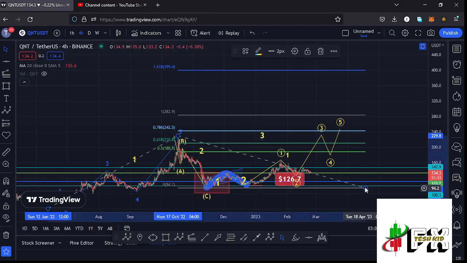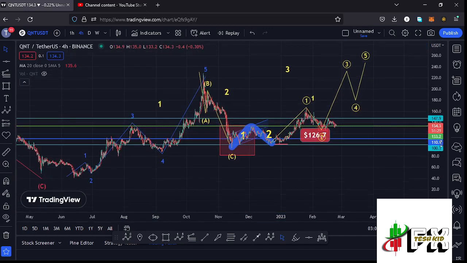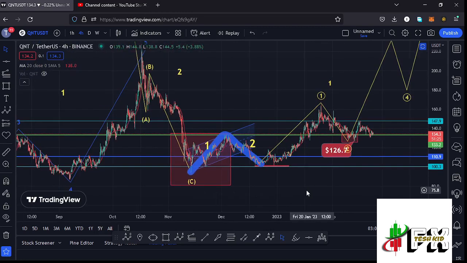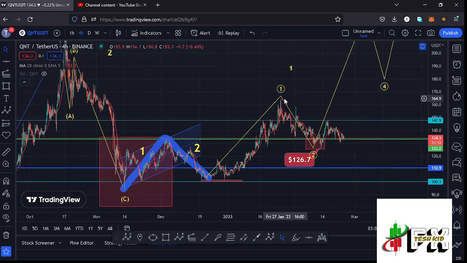And in the formation of that wave 3, which is an impulsive wave, I'm also expecting to see a 5-wave structure in formation within the formation of that larger Elliot wave count 3. And here on the chart, you can see that after making our low in the formation of that wave 2, we saw this 1-2 setup. Then after seeing the 1-2 setup, we started this Elliot wave structure, where I'm terming that as the first wave to the upside, giving us a peak at around the $165.5 mark.